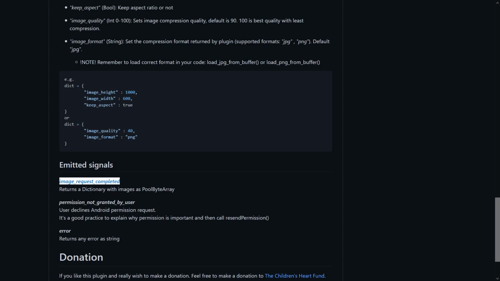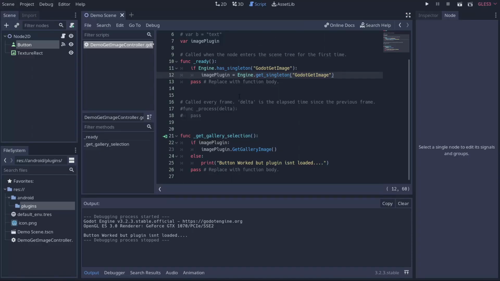When we request from the user, saying we need this specific data, we need to get the image, the user needs to pick it, and then we need to get that return value. If you want more information about that, you can check out my how to create your own Android plugins tutorial.